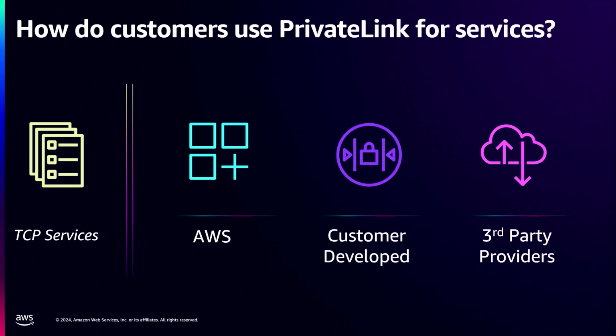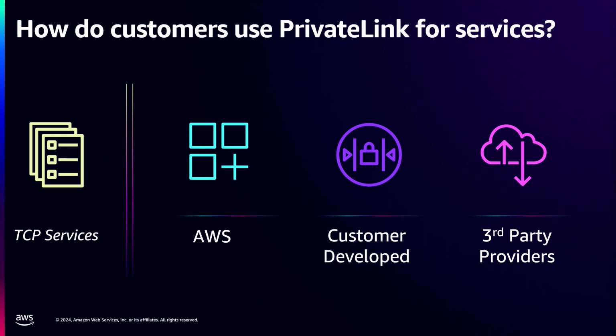Historically, services on PrivateLink have been TCP only, and they fall into three categories. First are AWS services, and many customers connect to AWS services over PrivateLink. Today, PrivateLink supports over 190 AWS services, and that number is constantly growing. Second category are customer developed or customer-owned services. This goes back to private enterprise patterns where you may have a service that you want to expose data and you want to have your own enterprise customers access that across VPC and across account boundaries. PrivateLink will help you do that.